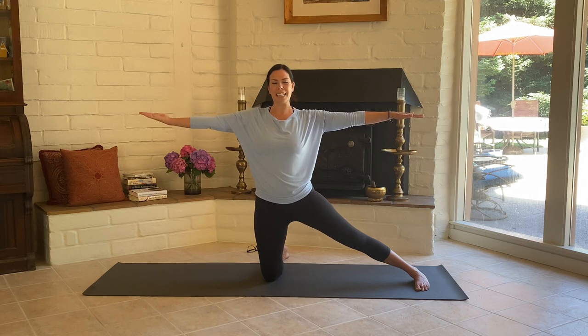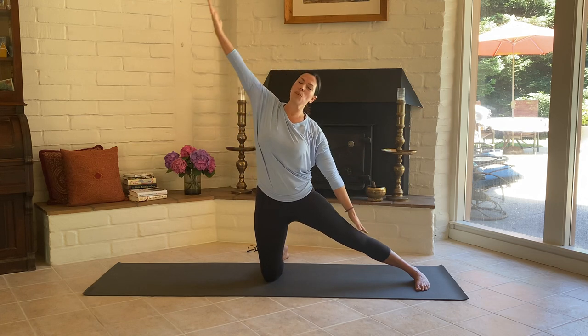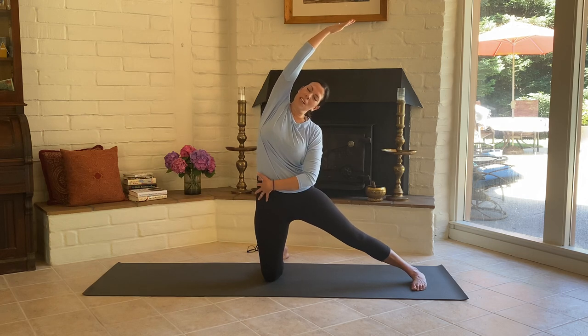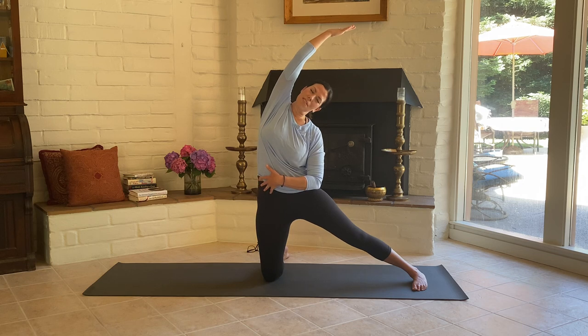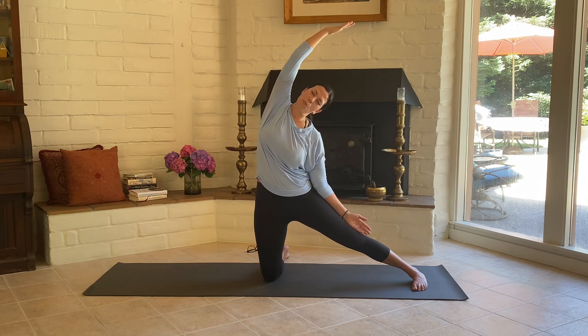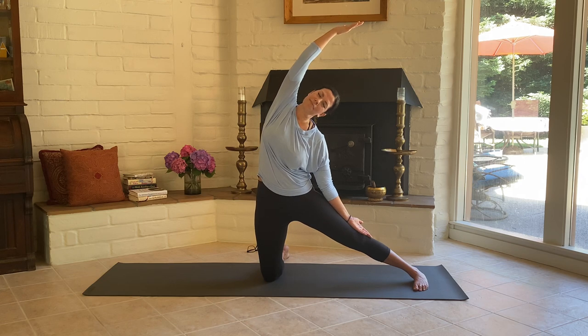Turn your right palm up and take a deep breath. Exhale, lift up and go over to the left. So that opening of the side body sort of mimicking our early work from our sitting bones. But now let's take the left hand and slide it towards like the outer edge of that left leg and then turn the palm up so we avoid putting any lateral pressure on the knee there.